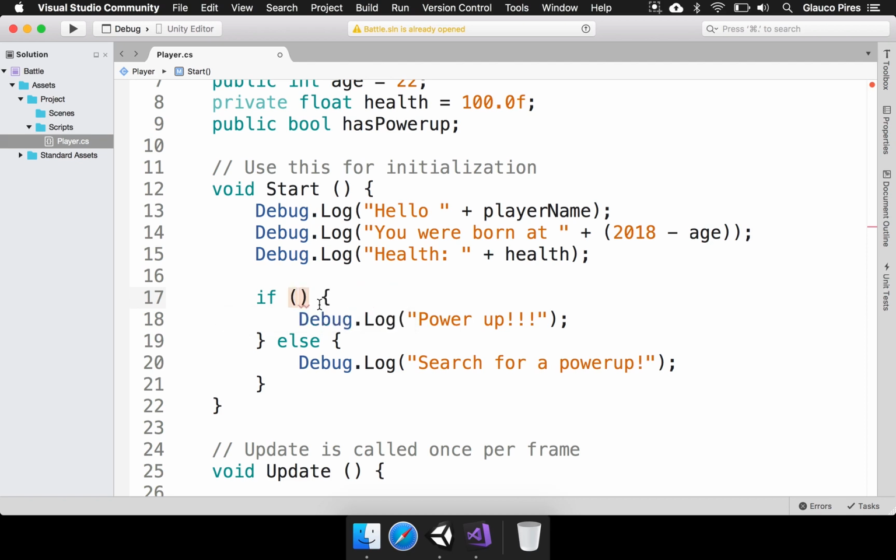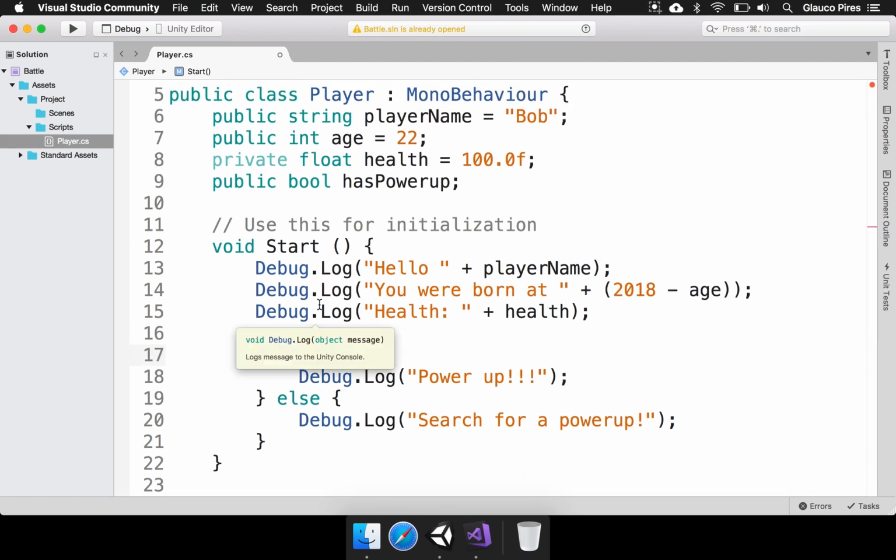So what if I want to ask, hey, what if the age of the player is 22? We're going to notice that we're learning about things and we're mixing everything here. What if the player was born in 1991, for example? How do I ask this here? We're going to type if 2018 minus age equals equals 1991.